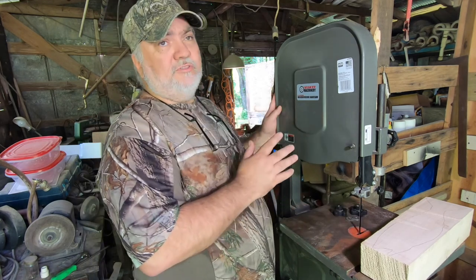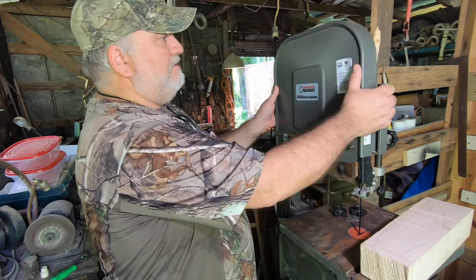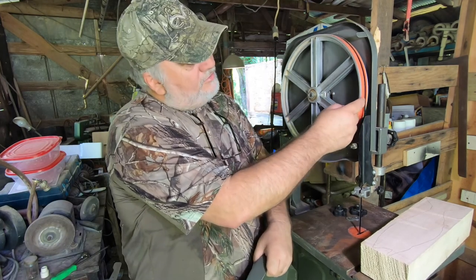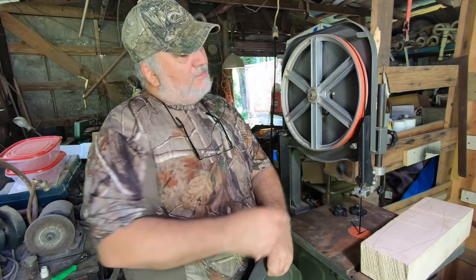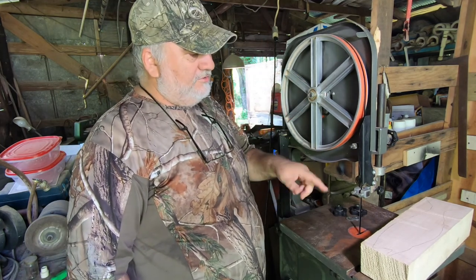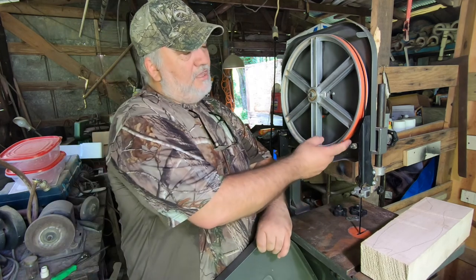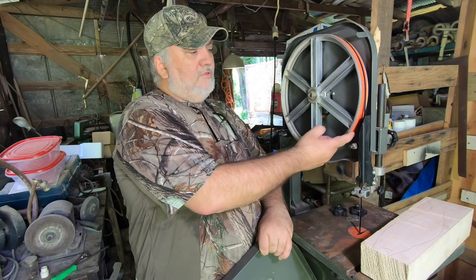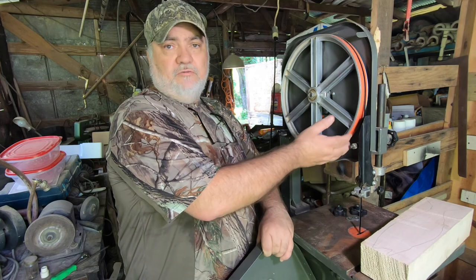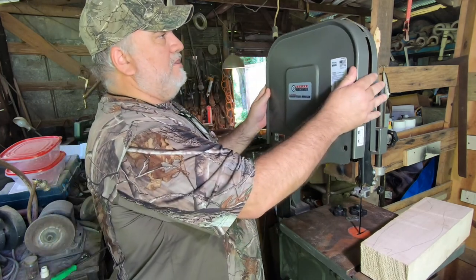One thing they also had problems with on these was the tires. I already took the covers off here. The tires on the wheels would slip around on the wheel when he turned it on or when he was working with it. So what he done is he went and bought a set of new tires for it and put them on there. That was like a $20 deal. Another thing I don't have to worry about or have to mess with.